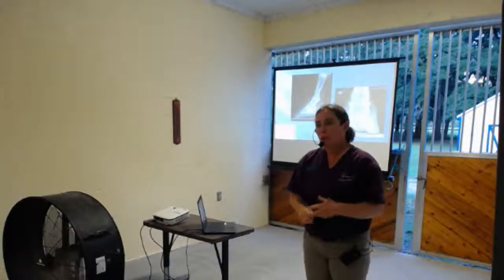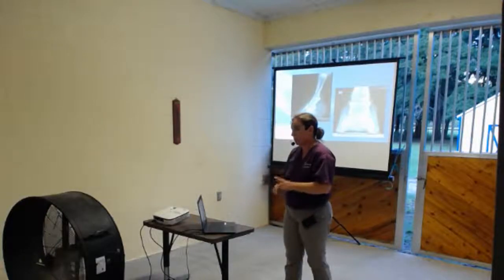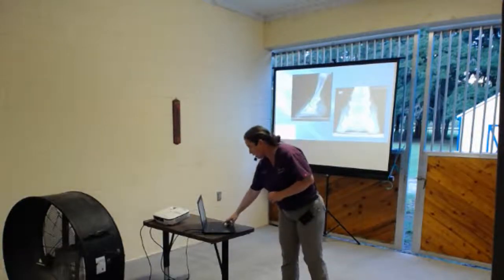And that's why we come with x-rays. So that's a little bit of the basics of how a foot works.